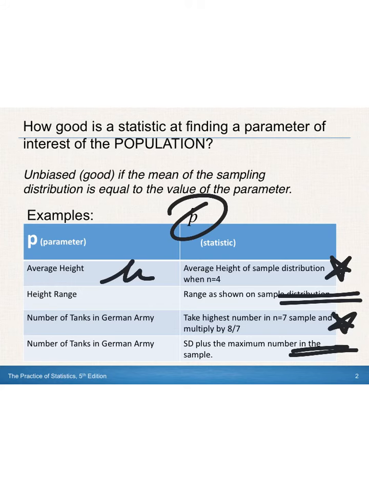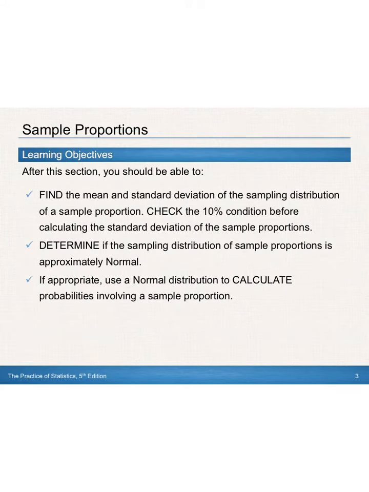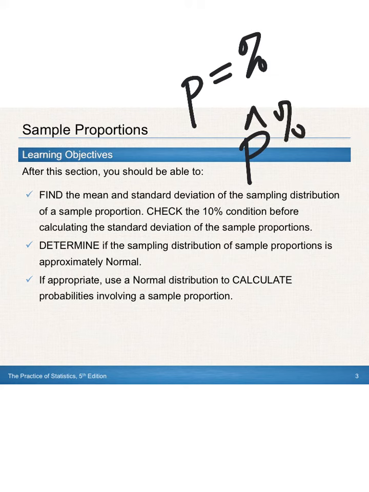This whole section 7.2 focuses on sample proportions, and the proportion or percent for the population is p. Proportion in statistics, by the way, means percent. It doesn't mean two equal fractions. And then this one is the percent for the sample. So this is called a p hat.